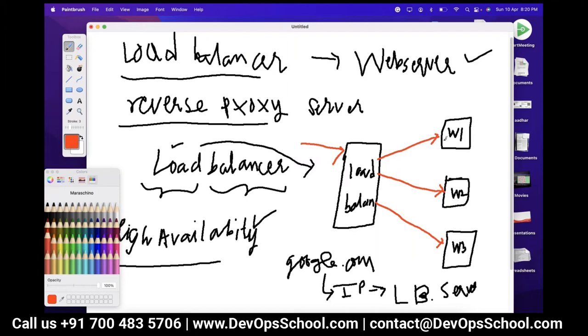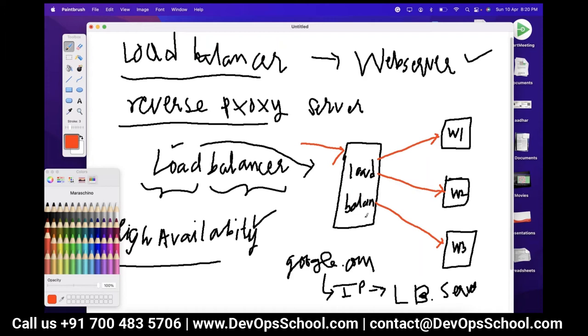they are nothing but the replicas of each other. So whenever I search google.com, if I search it from my mobile or from a web browser, from macOS or from Windows, you are going to get the same web page. It is not a different web page that you get, right? So how this works is basically they use a load balancer. So what is the job of a load balancer? It is to balance the load.